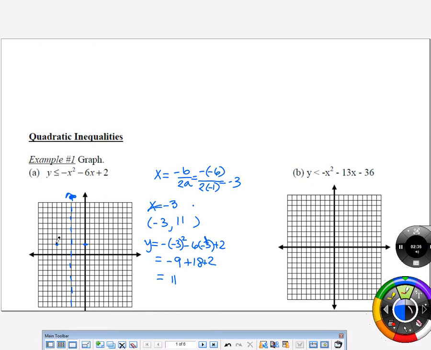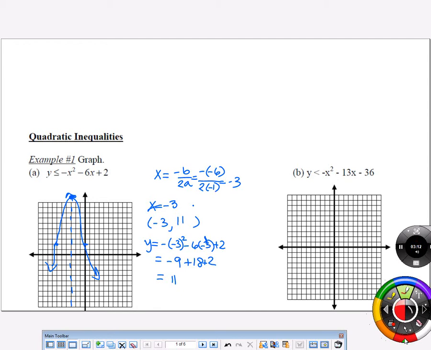But now we want to take into consideration the actual problem that was given to us. Remember that your boundary could be solid or it could be dashed, depending on what the inequality says. Do we want a solid or a dashed boundary, depending on this inequality? Solid, because it says we can be equal to the boundary line, so we want to include the boundary line, or make it solid. So go ahead and draw in your parabola. Mine's just going to be really ugly because my thing is not lined up, so bear with me. Very, very ugly. Okay.